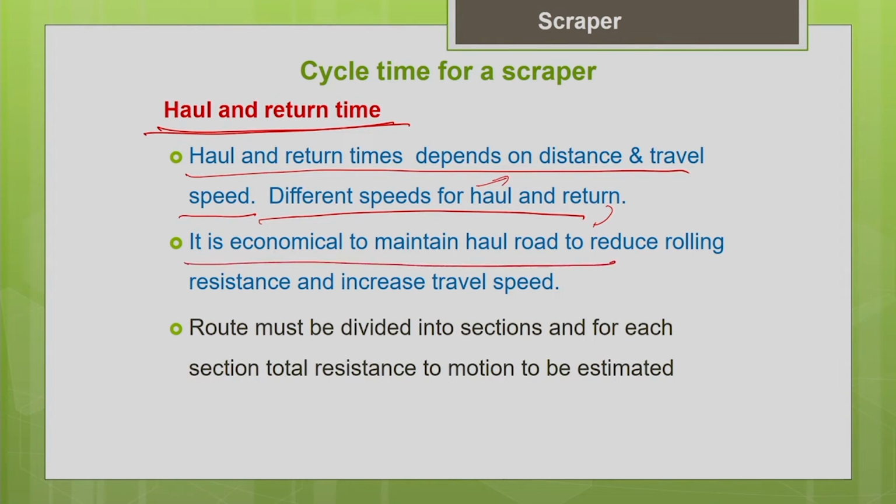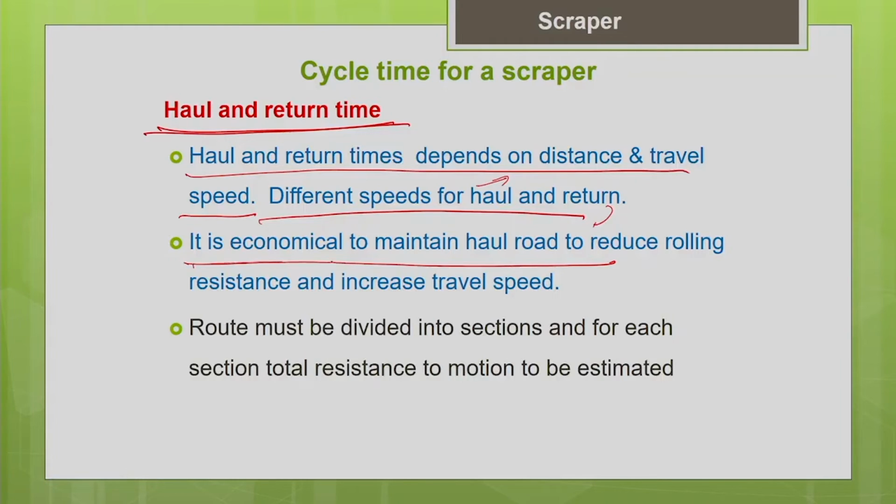So, whatever efforts and whatever money you spend on maintaining a haul route, it is going to give you a good return by saving your cycle time and increasing your productivity, and thereby it will reduce your unit production cost. It is economical to maintain the haul route to reduce the rolling resistance and increase the travel speed.